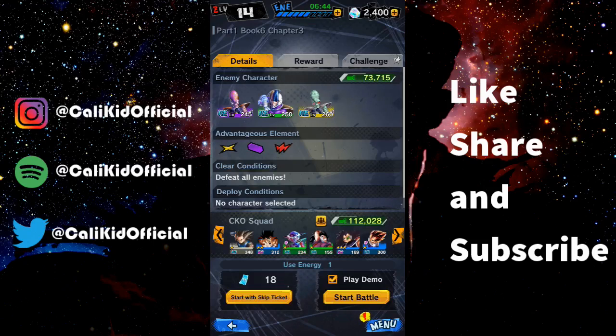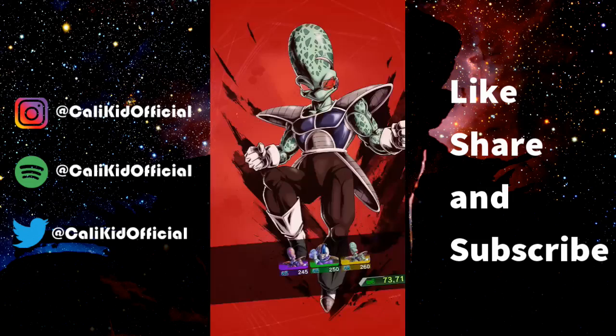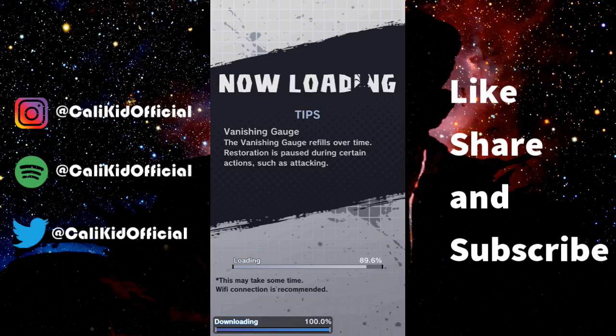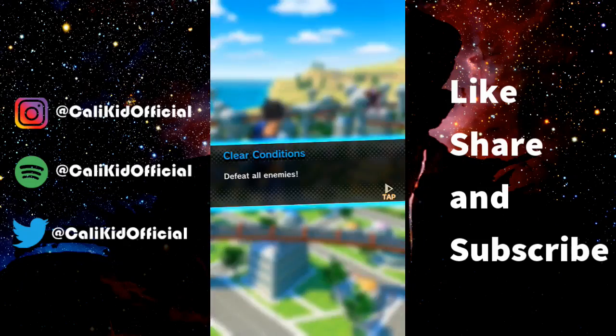Man, they got some ugly heads. They got an eggplant head. Let's start the battle. I guess I might as well just go with my three strongest rather than keep switching out, because you're only fighting with three characters. So. The Vanguard gauge refills over time. Restoration is paused when. I won't lose.